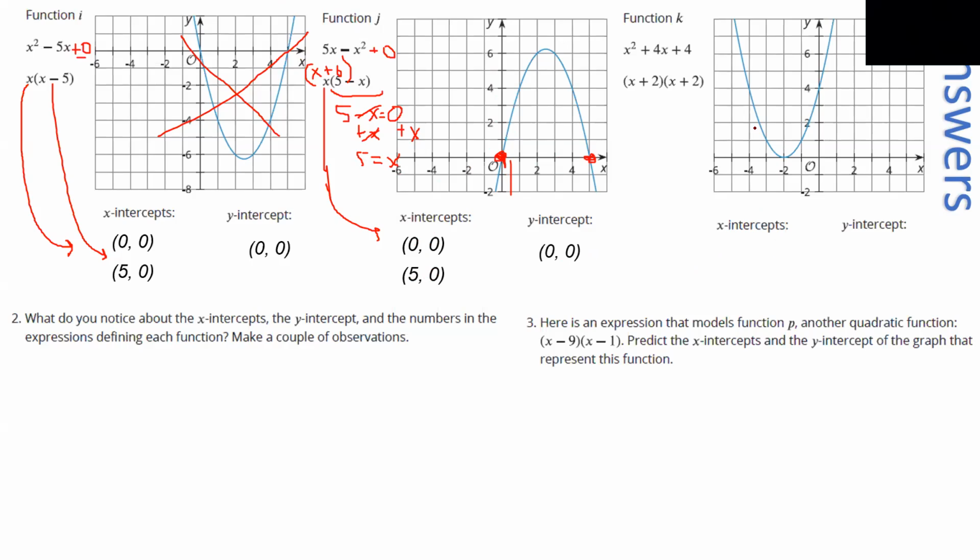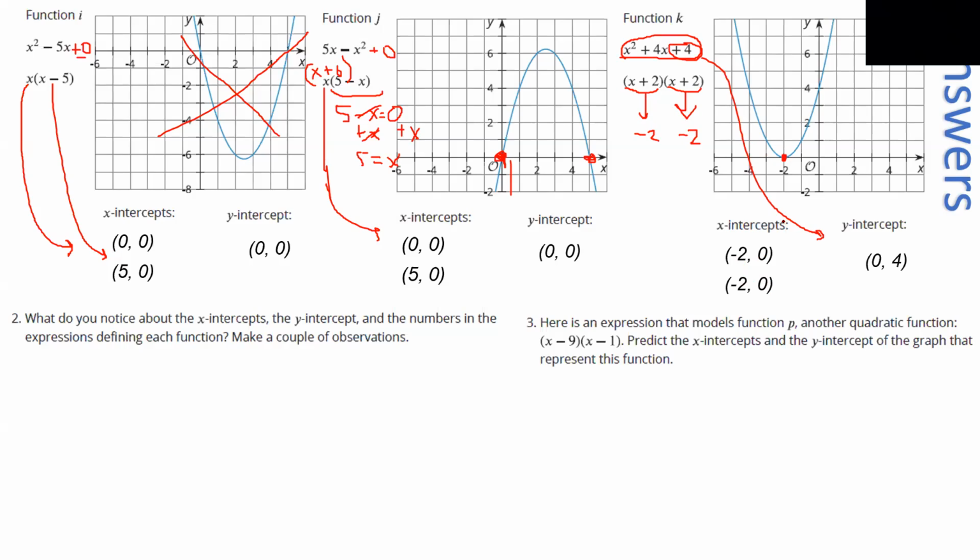And finally, in this situation, we notice that this factored form has the exact same terms here. So then our intercepts, these signs would change to -2. So our x-intercepts would be -2, 0 and -2, 0, which is basically the same exact point, meaning that it only crosses the x-axis one time. And if we go to our standard form equation, we look at the very last term, and that would give us our y-intercept, which is 0, 4.